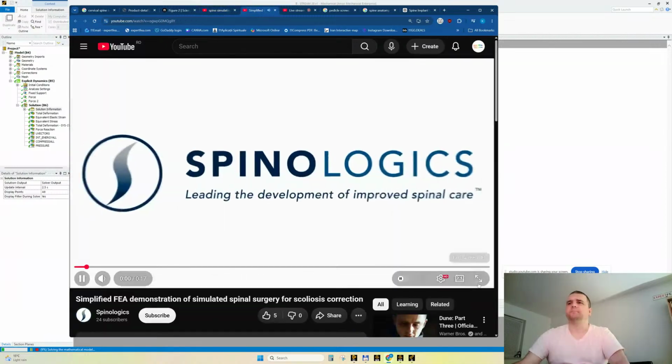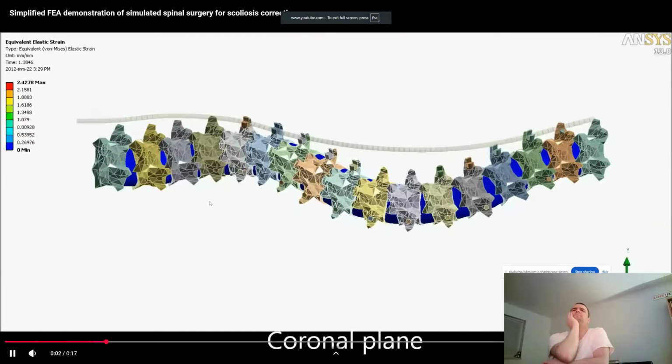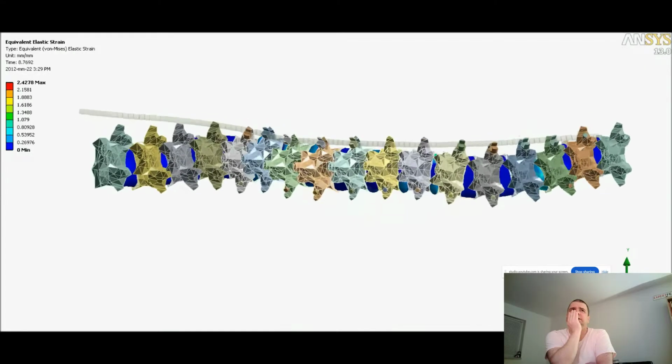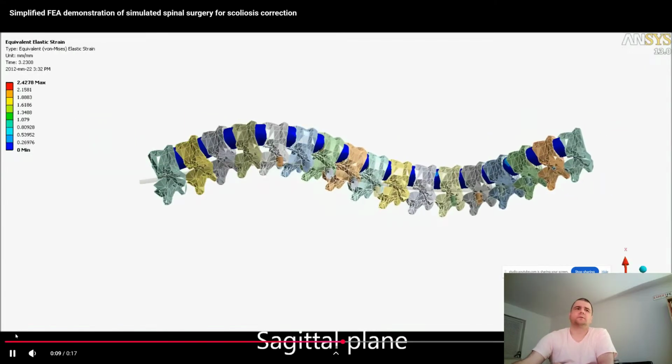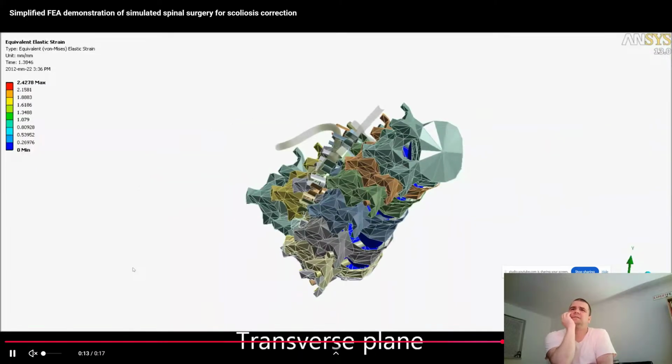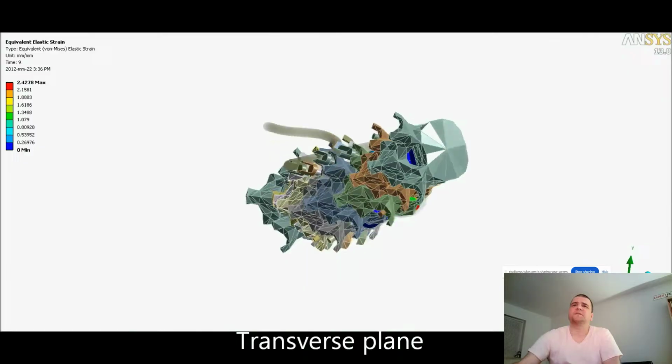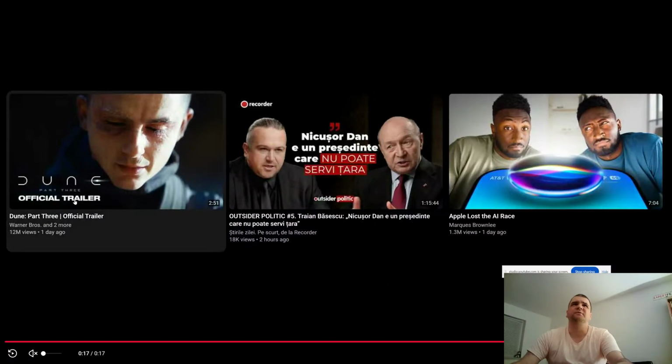Yeah, no FEA. The FEA looks nice, but the mesh is awful.